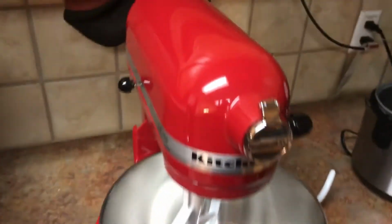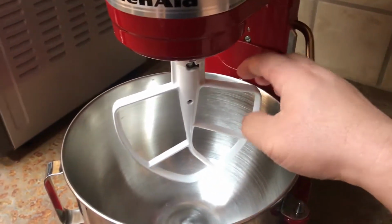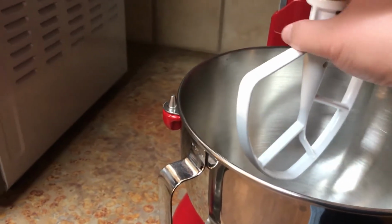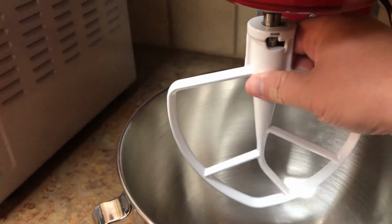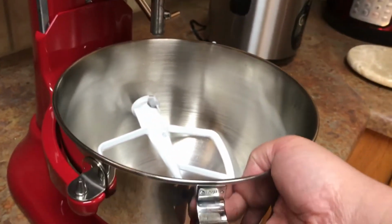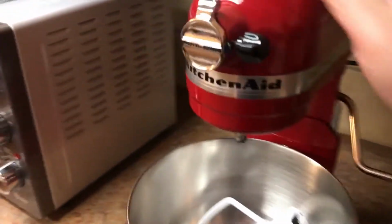So after you finish mixing your stuff on the KitchenAid, then you just turn this right here. Turn this right here. And then you have to remove your hook. You just turn this and it comes out. You just turn it. Let me see here. Okay, you just gotta turn it. Okay. So you actually have to lift it up first and then turn it, okay? It has a little safety. It comes out. And then this bowl, all you have to do is just pull it out when it comes out. You see now this bowl, you have to tilt it a little bit and then it comes out and then you'll be all set. So this is how you use the KitchenAid.